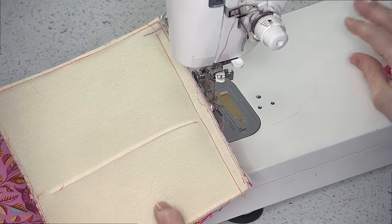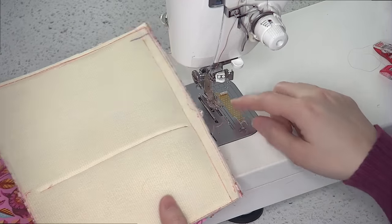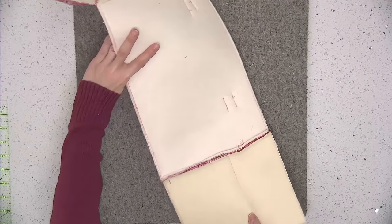And one little note, if you're having trouble sewing as we add through all these extra layers, feel free to swap out for your walking foot on your sewing machine. Okay, let's press that seam open again.